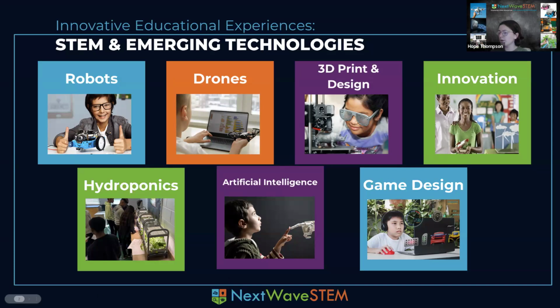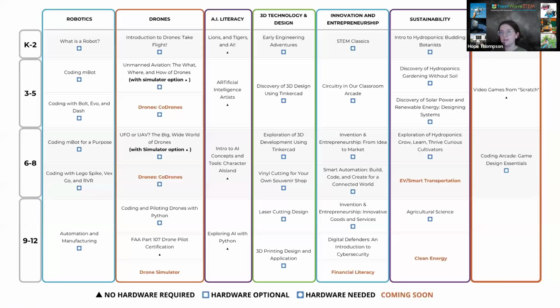All of our courses focus on student inquiry and being student-led and providing a lot of room for exploration in each of these topics. All of our content from K through 12 is standards aligned, whether those are national standards, such as the Computer Science Teachers Association standards or NGSS, but we also have state alignment. 11 of our courses have 50 state alignment, and that delineates exactly what Nevada standards are included as well.